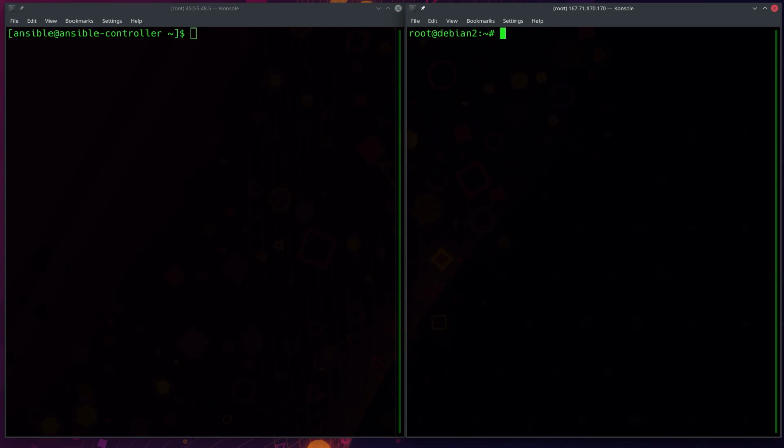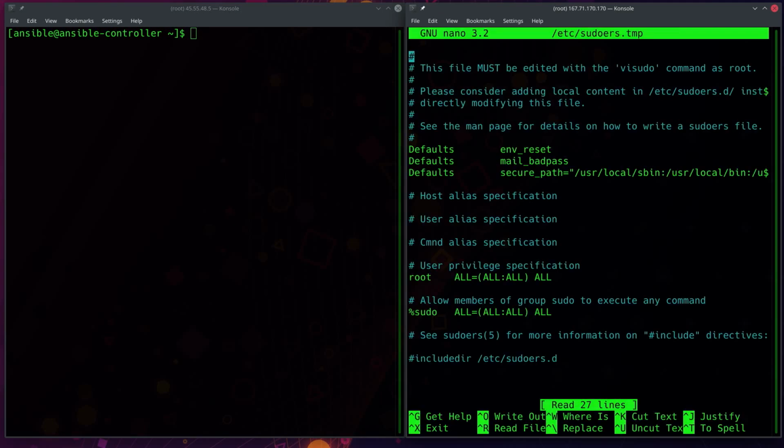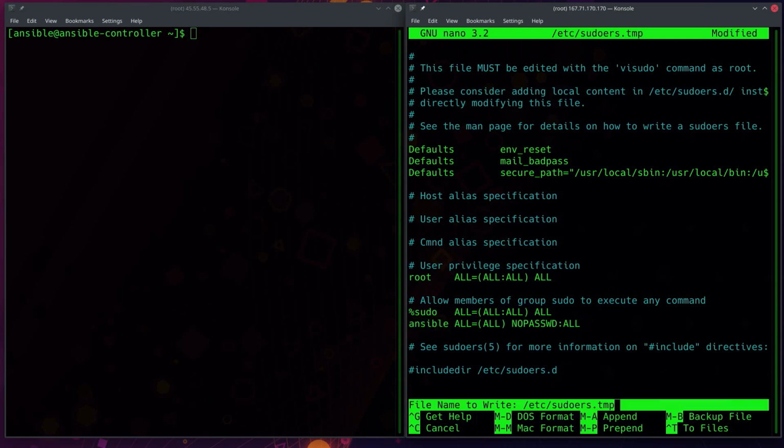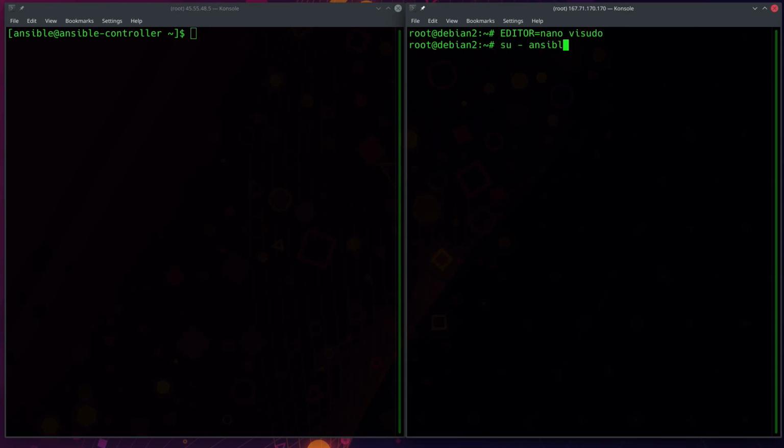This time when we run visudo, I'm going to prepend EDITOR=nano to the front of the command. That will set our editor environment variable to nano for this particular command, so that sudo puts us into nano instead of that weird Joe editor that it used before. We'll enter in ansible ALL=(ALL) NOPASSWD: ALL. We'll save that. We'll log in as ansible, and set up authorized keys.